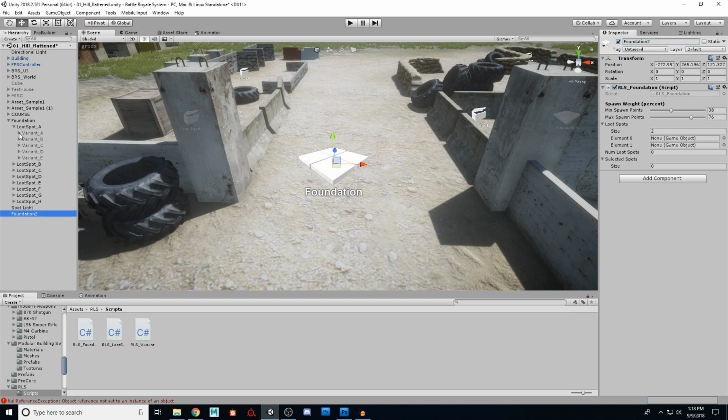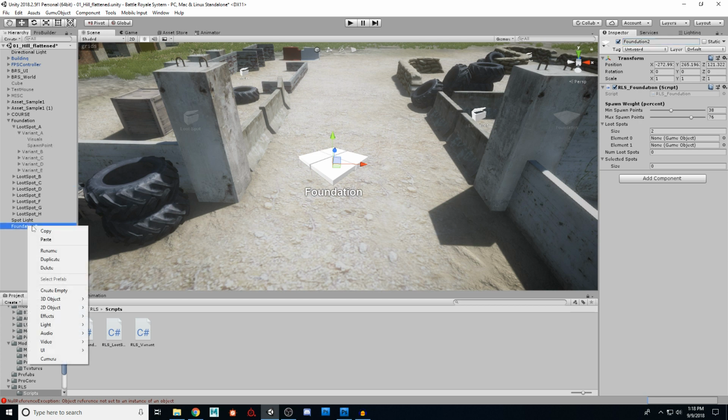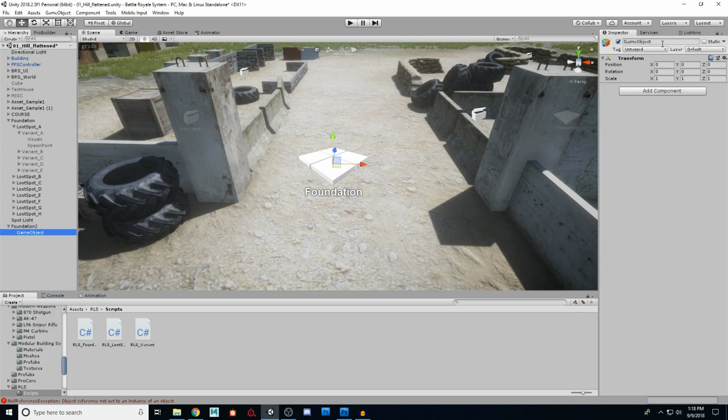We're just going to copy this kind of setup right here, okay? So I'm going to right click and say empty, and let's call this loot spot. Very cool. And now for the loot spot, as you can see, it has its own script. So let's select our loot spot and let's drag and drop on our loot script. There we go. And the variants, we want to have, let's say, 3 variants, okay? Now, for our loot spot, I'm going to right click, create empty, and call this variant. And again, it has its own script, variant. There you go. Now for the variant, remember up here we have two things, the visuals and the spawn point.